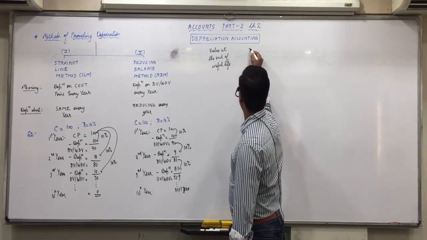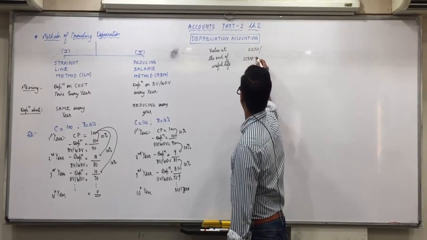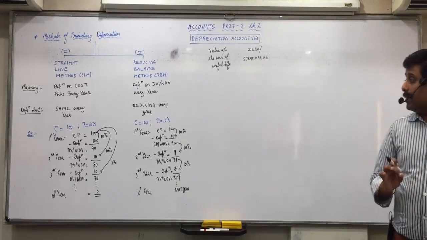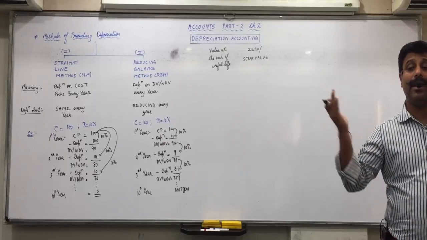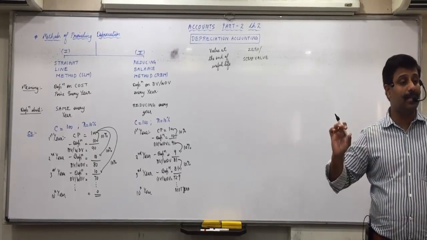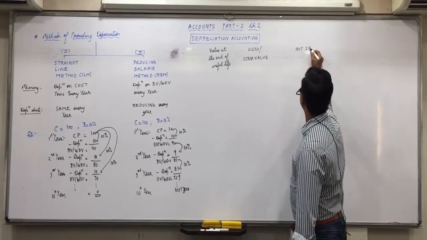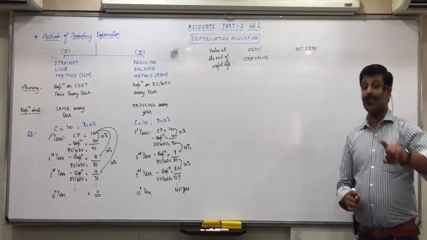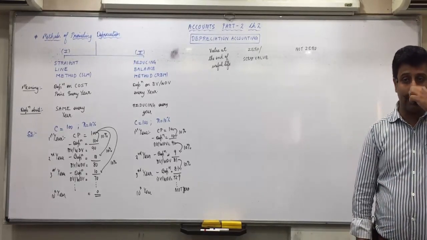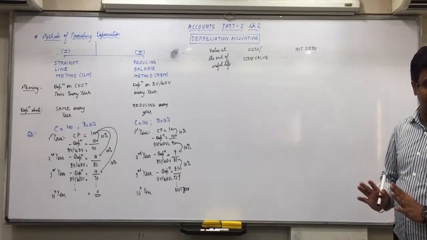In straight line method it becomes 0 or scrap value. That concept I'll explain to you later on when I discuss one of the formulas. Either the value in straight line method will get reduced to 0 or scrap value at the end of its useful life. Here it will not get reduced to 0. It may get reduced to scrap value, but it will never get reduced to 0. Did everyone of you understand this? So any confusion with the basic concept of two different methods? All are clear with it?